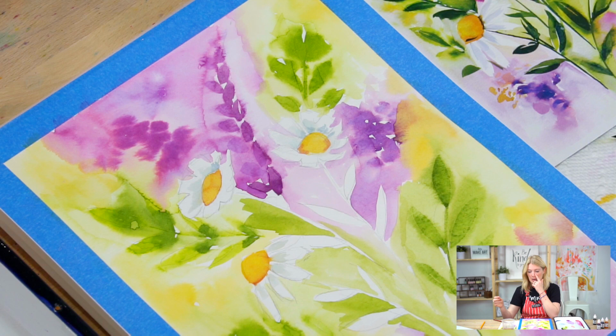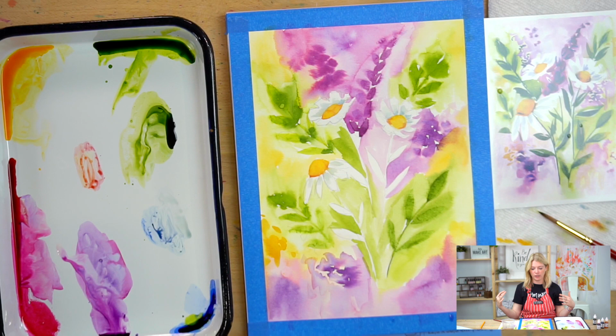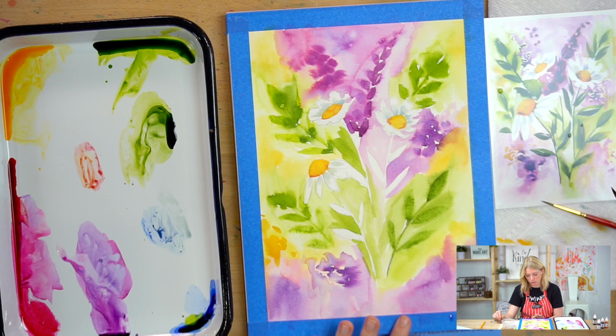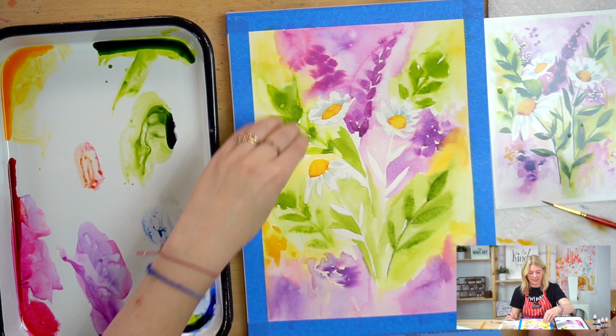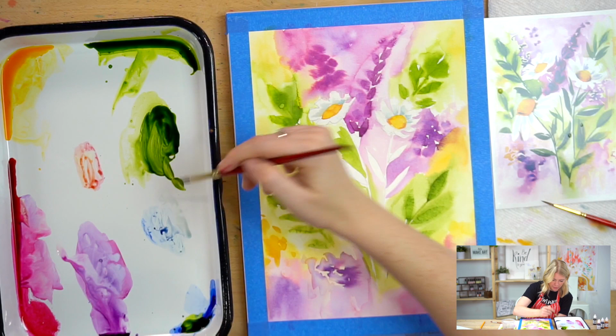And then we can go in and put in the green leaves on our flowers, okay? So if you want to leave them white, you absolutely can leave them white. The reason why I haven't painted them yet and I've left the spaces white is because I want these to be really sharp and to stand out. I didn't want them to get trapped in with the background and I wanted them to poke out more. So I left the space white. I'm going to fill it with the dark green. And because my background isn't wet anymore and I'm not doing the blending thing, these should stay nice and sharp.